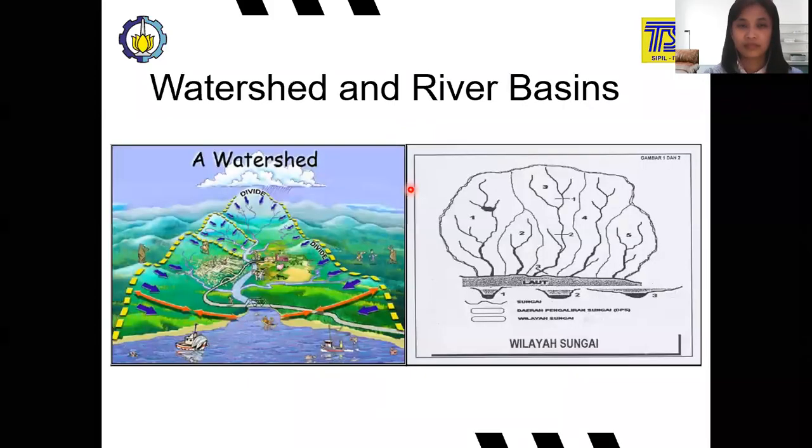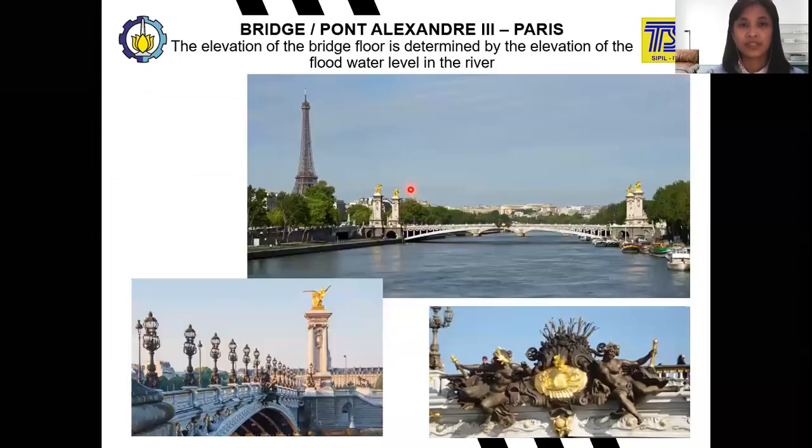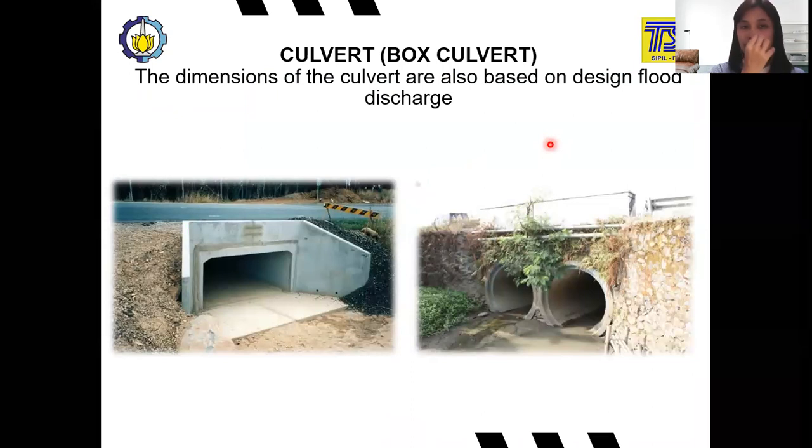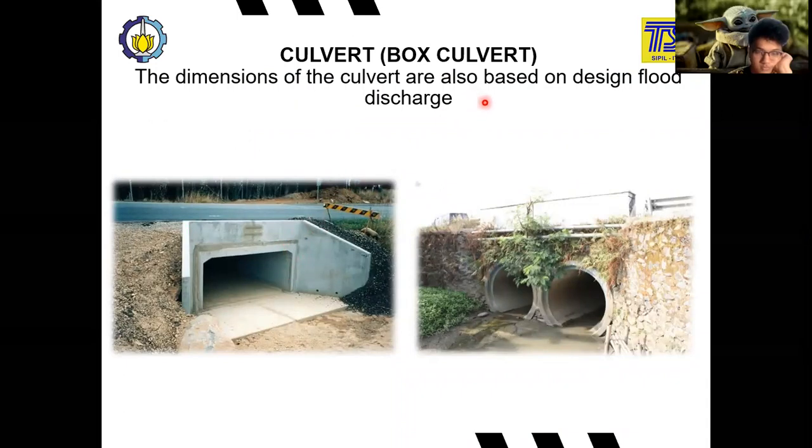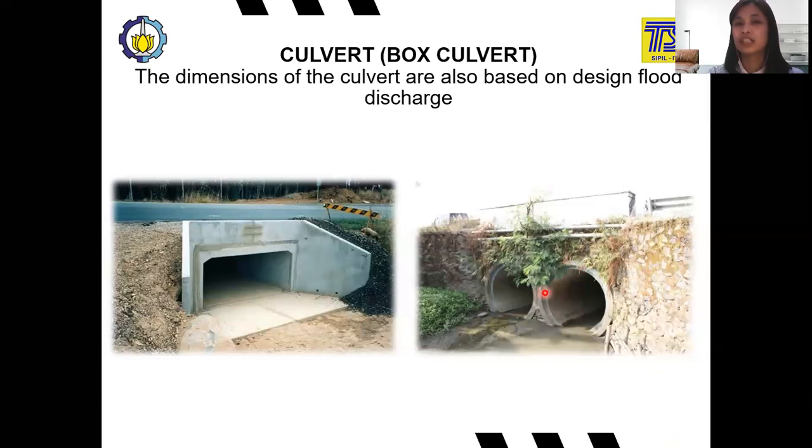Okay, thank you for the question. I think it's a little bit advanced in this hydrology area because it's more drainage, but it's okay for me. Let me show you the picture again. This is the culvert that you meant, right? The differences between box culvert and the circular one. There is no trapezoid culvert. In the fabric, there's only two types, I guess. The box one, the square one, and the circular one.